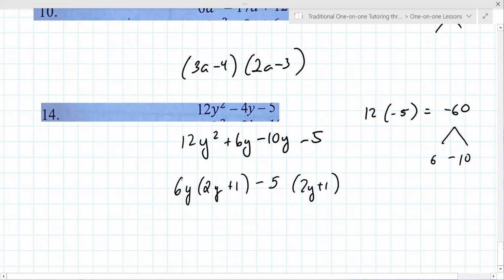Okay, what I originally did was instead of writing 6y, I wrote 3y, but now I have my final answer. So if you don't get the GCF right, you have to keep doing it until you get the right GCF, because if you move the wrong thing over here, it'll never work out. That is one of the hurdles to this approach. So then hopefully you got something like 6y minus 5 and 2y plus 1.